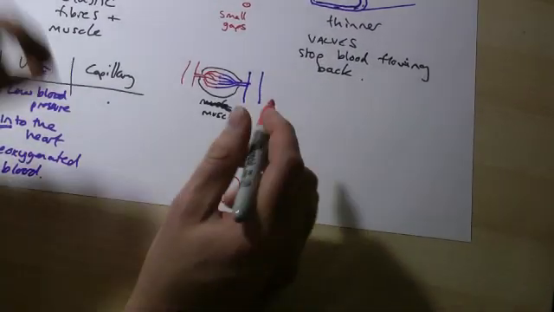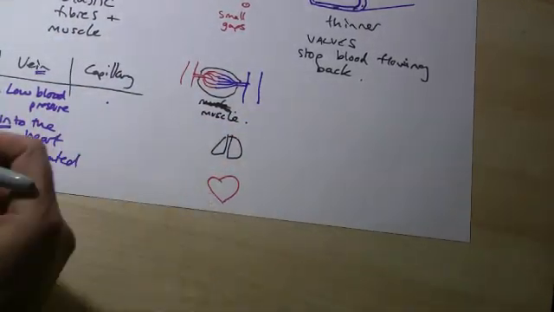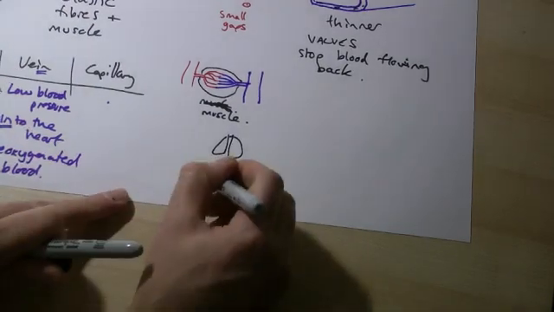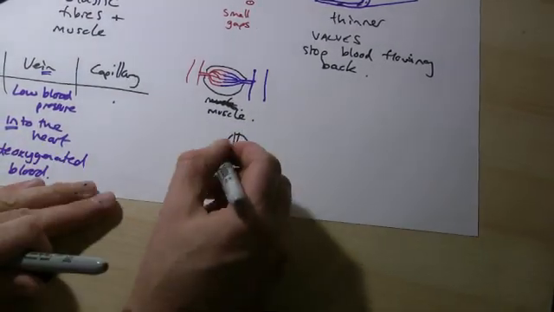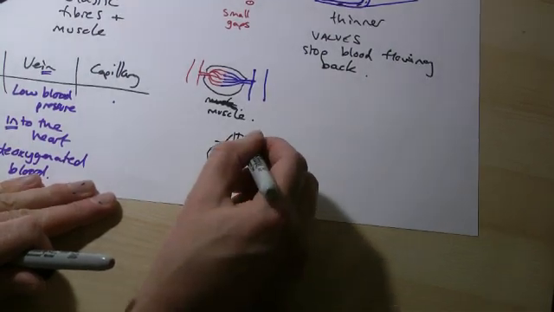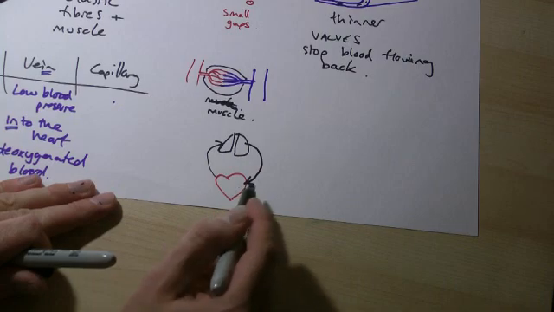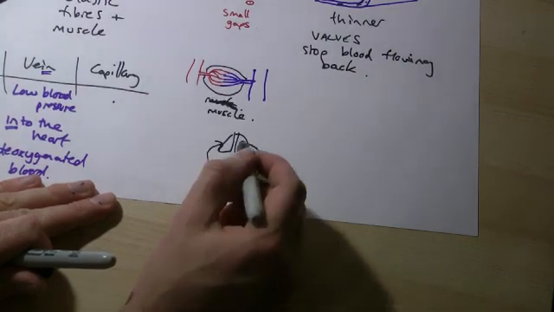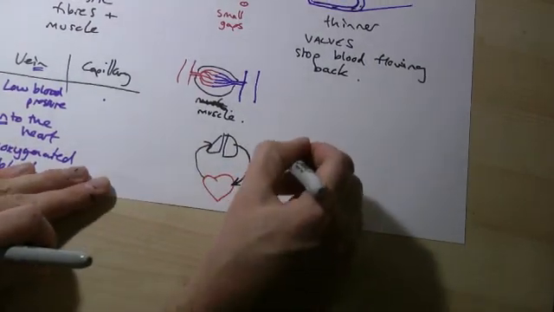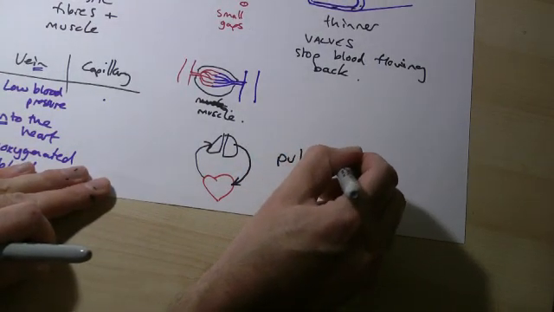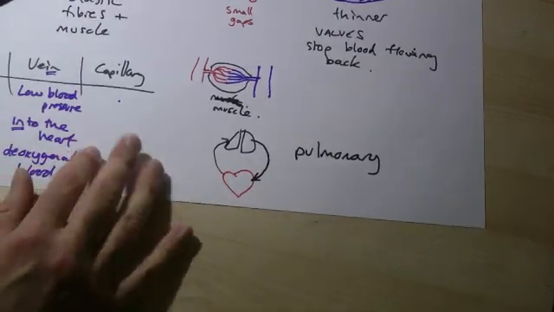There's your heart and there's your lungs. The blood vessel that goes from your heart to your lungs, it's going away from your heart. So it's an artery, but it actually carries deoxygenated blood. The blood vessel coming from your lungs to your heart is carrying oxygenated blood because it's going into your heart. It's a vein. And those two are the two exceptions. They're called the pulmonary artery and the pulmonary vein.